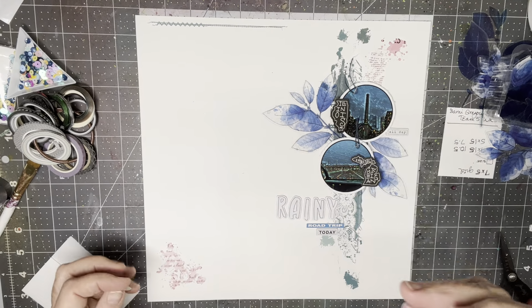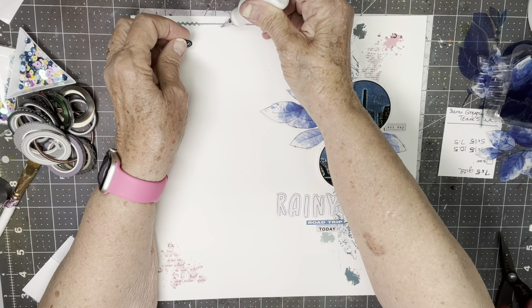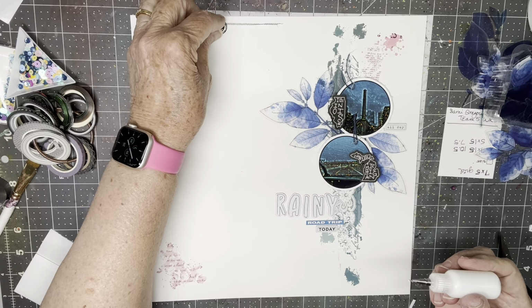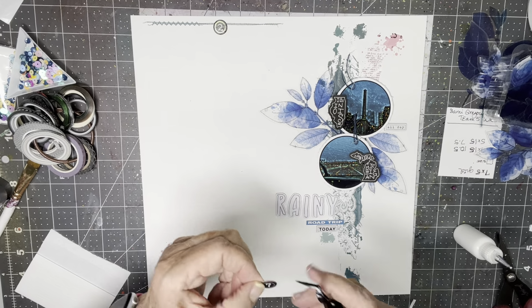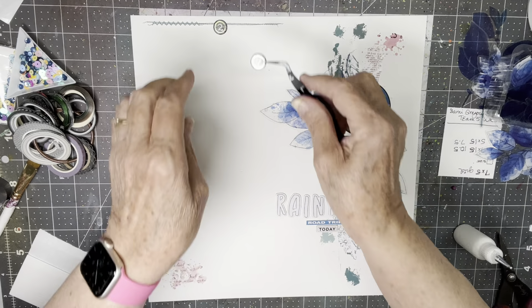I haven't done that on any of the others. Actually, I'm going to put no worries there. I'm going to put the 27 up here by the, I saw this sticker sheet, this chipboard sticker sheet from Vicki Booten that I've had for 100 years, and I decided it's time to use something from it. So let's do that. So I'll go with 27 there.